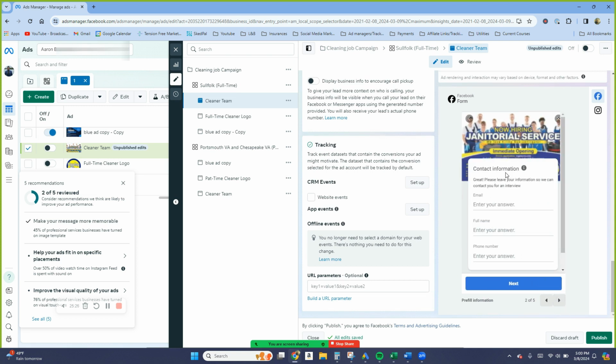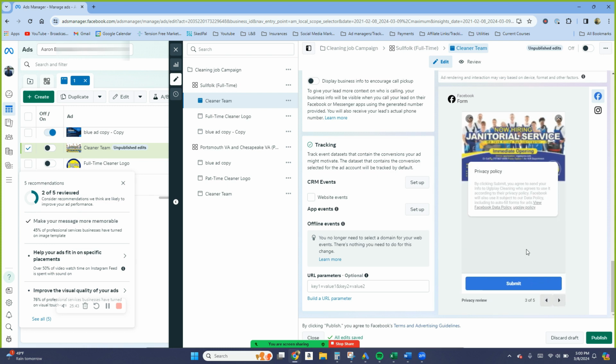And then pretty much if they hit yes to everything, or I forget what it was, if it hits no, it disqualifies them or whatever. But it says yes, you're qualified. Leave your information here, and then we'll reach out for an interview. And then it has the privacy policy. And then it says here, we'll reach out to schedule an interview. Then I have the form that you sent me as the final thing that people can visit.